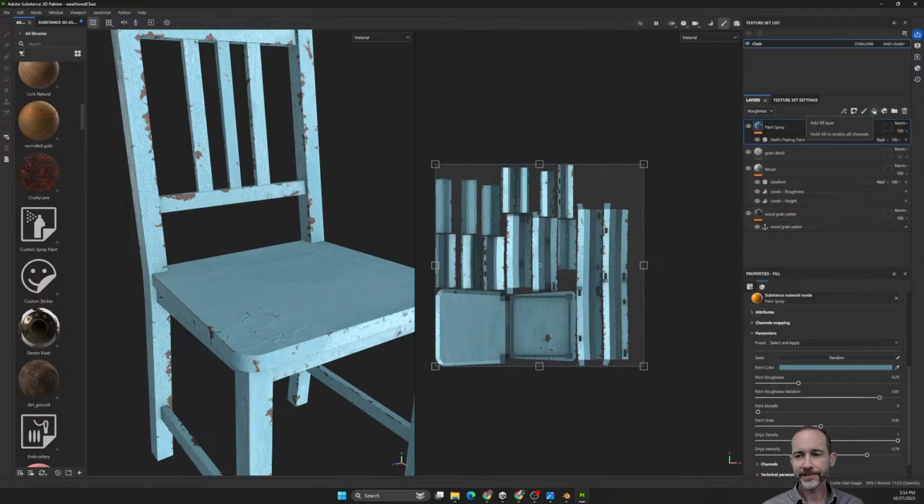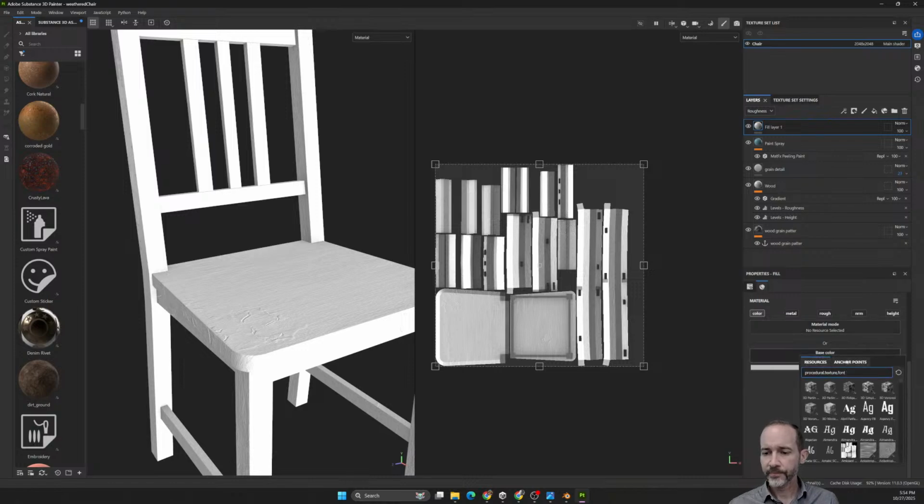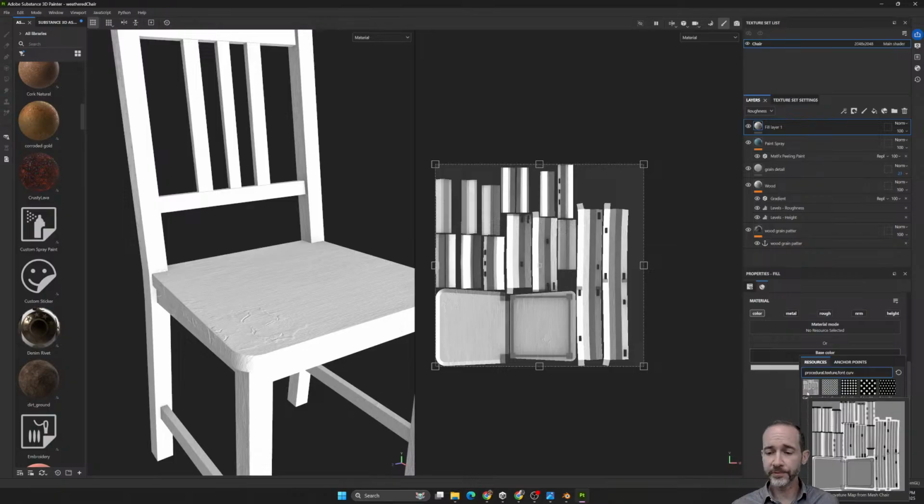Let's go ahead and make a new fill layer. Let's get some variations in color in here, maybe driven by the corners. So that means we could access the curvature. Right, and so remember, your mesh maps are directly accessible here.